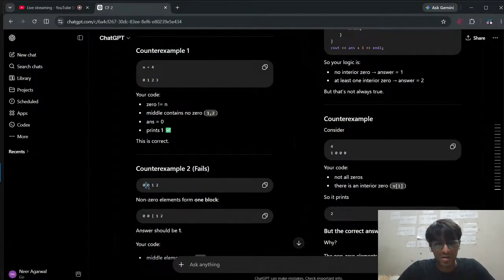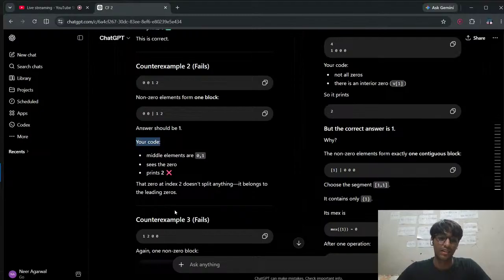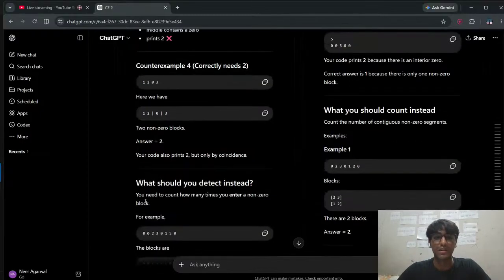How can the answer be one? Oh, the answer array, shit.